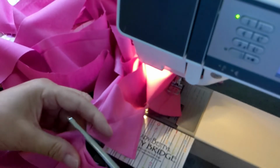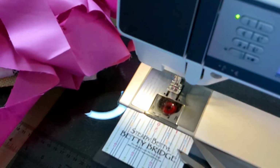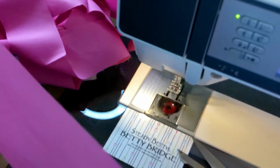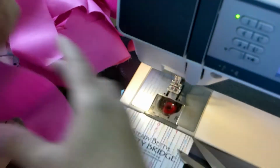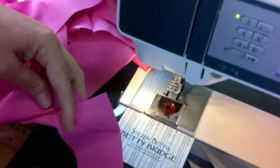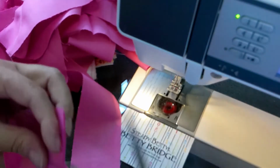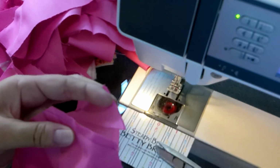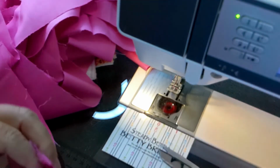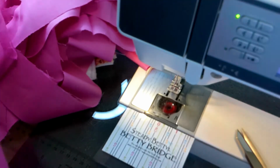Okay, now we're going to take the scissors and just cut between these. Before I go any further, we're going to look and see. Yep, so far everything is right where it needs to be. My little twist was right. And it's super easy to fix. So we're going to cut this off, leaving about 1/4 inch, and add that to my stash of little triangles waiting for me to create a project someday.